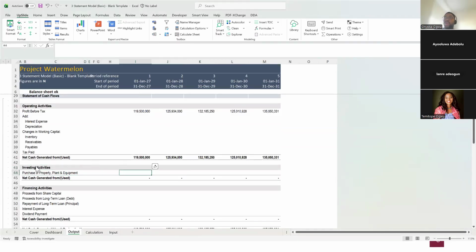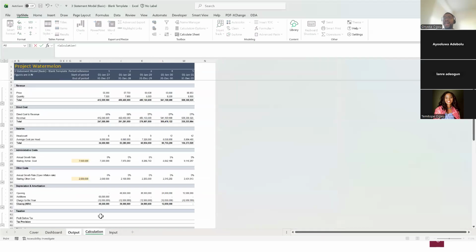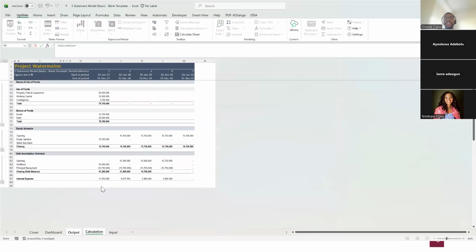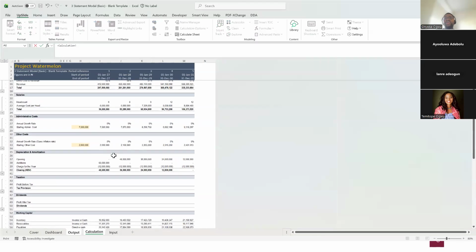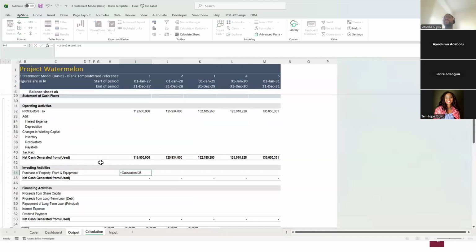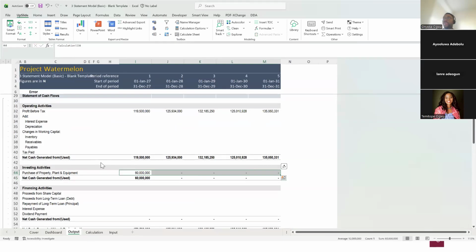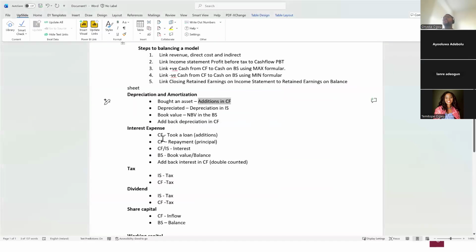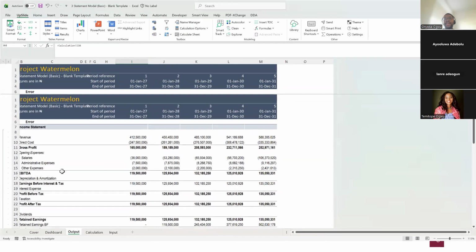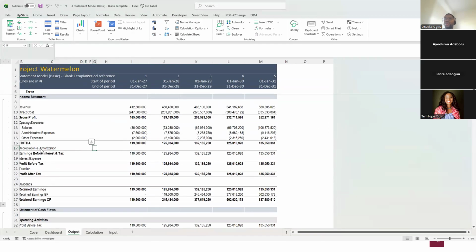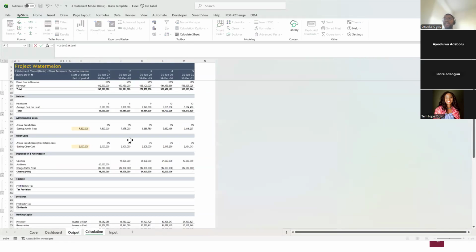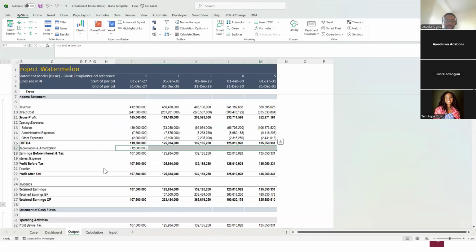Equals to, you go to your calculation, where your asset schedule is. I think we have it here. So additions here, we go to cash flow. So addition goes to cash flow. That's step 1. Step 2, your depreciation should go to the income statement. So you go to your income statement, depreciation here, and go to our calculation, where depreciation is the charge for the year. It goes to our income statement. It enters here. That's number 2.